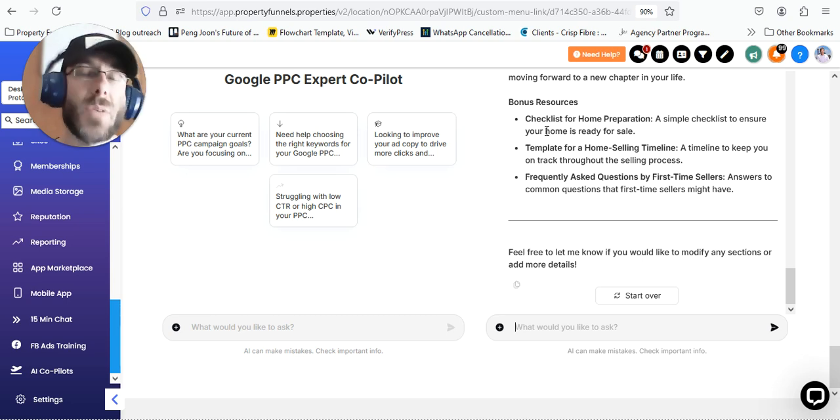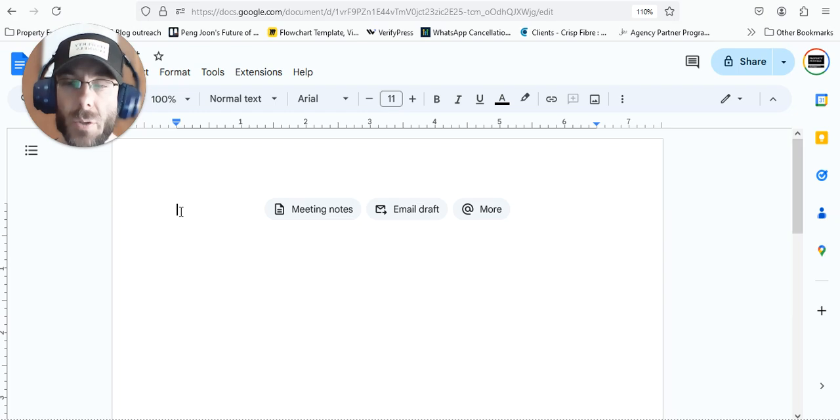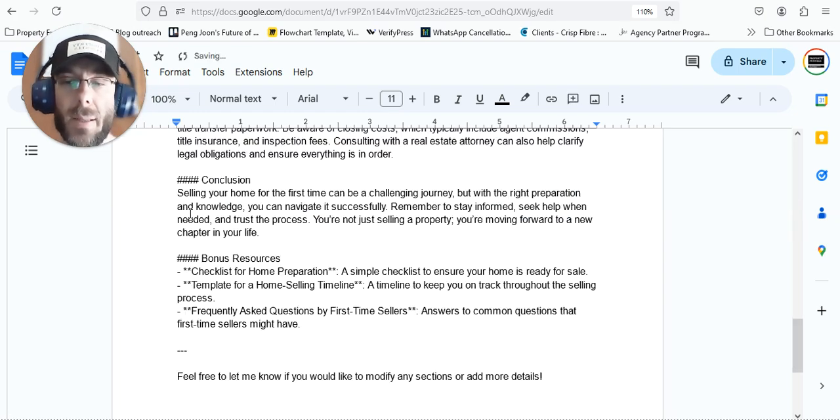I mean, you don't have to use everything here. You can take this out, but this will just give you an example of what you can do. So if you want to copy this, you can see there's a little icon here that looks slightly invisible. I'm going to click on copy, and then I'm going to open up a Google document. You can do this in Word, whatever you want to do. Add it to a Google document and paste it in there.